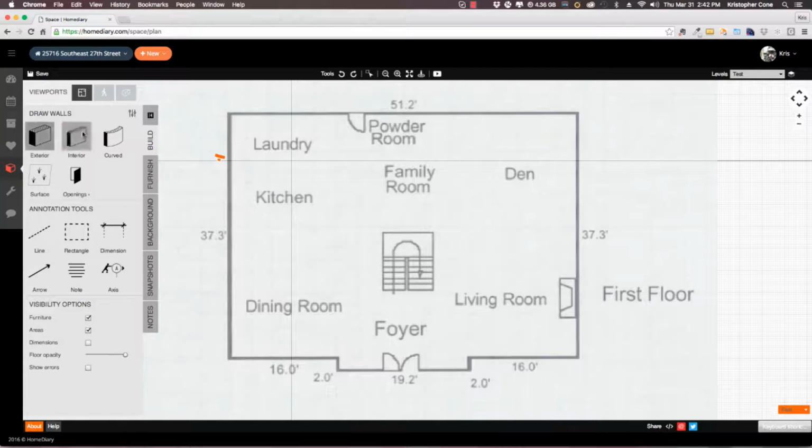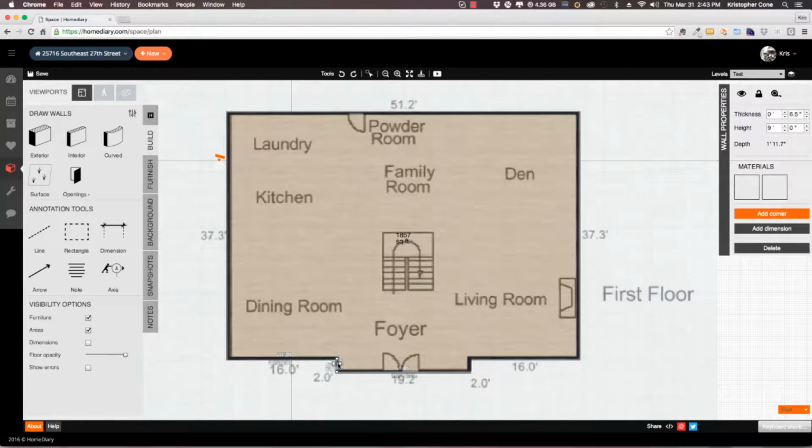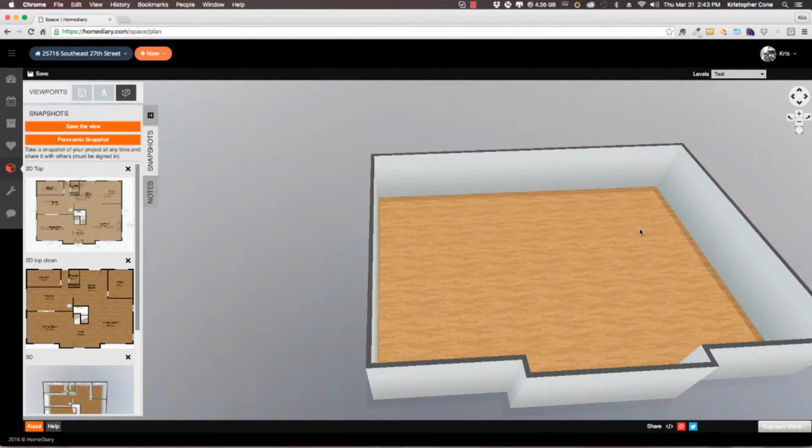So once you've scaled it, go start drawing the plan. So I'm going to go to the outside again because these are outside wall dimensions, and I'm going to click, and you can see it's pretty close as I draw this. Okay, if you need to adjust some of that, you can just click on a wall and adjust it, but that looks pretty good. And here's the basic 3D of our home.